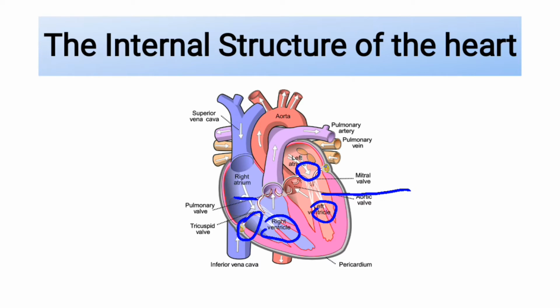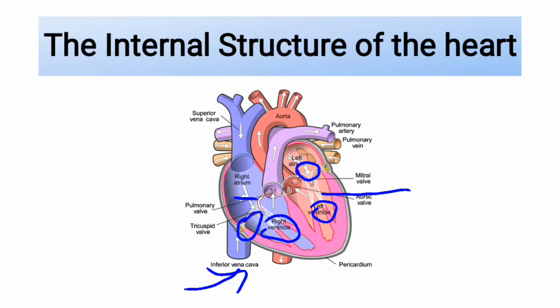We also have various blood vessels such as the inferior vena cava. Remember, it's called the inferior vena cava because it is getting blood from the lower parts of the body, the lower extremities such as the legs, body parts such as the stomach, the abdominal region, and all other regions found below it.